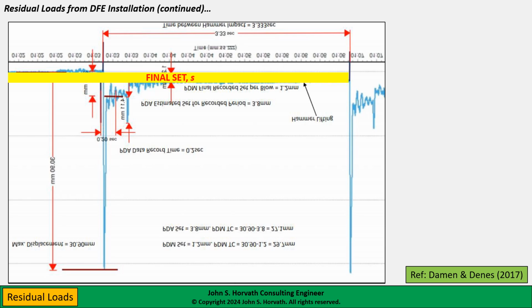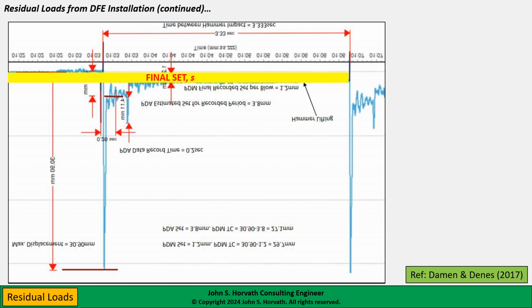So if we were to say, okay, from this hammer blow, the pile went into the ground so much of an inch or so many millimeters, this is just the net penetration, the downward displacement into the ground. There was actually much greater displacement, and then it has rebounded back up. So I think we could see intuitively why these residual loads would be so significant with driven piles, because the pile actually moves up relative to the ground in the latter part of a given hammer blow.